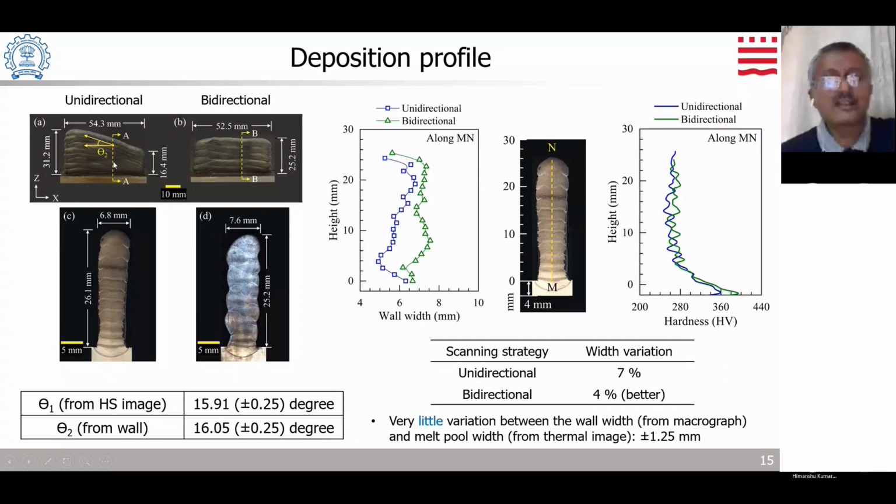Lastly, in unidirectional scanning, I have told you that we have noted difficulty. These are the typical builds obtained in unidirectional and bidirectional scanning. As you can clearly see, when it is unidirectional, the wire is always coming back to the starting point and going in this direction. It's always something like this. We always get a build which is inclined like this, whereas in bidirectional scanning we get a much better profile with much more uniform width through the weld height. And the reason is, of course, intuitive. It's not very difficult: the heat accumulation is asymmetric here compared to bidirectional scanning, and the record also shows exactly that.